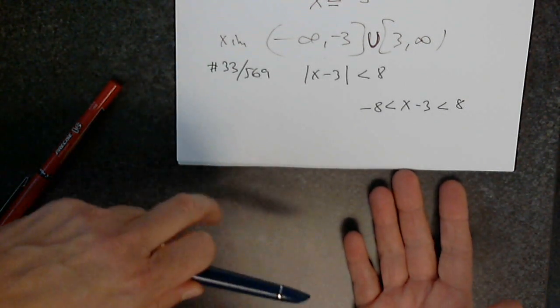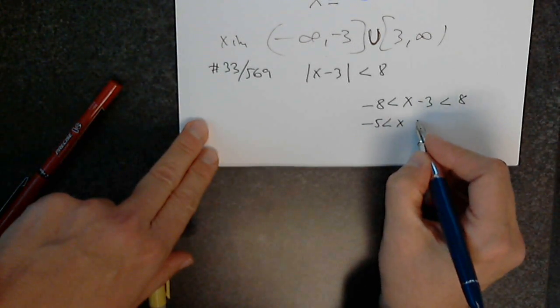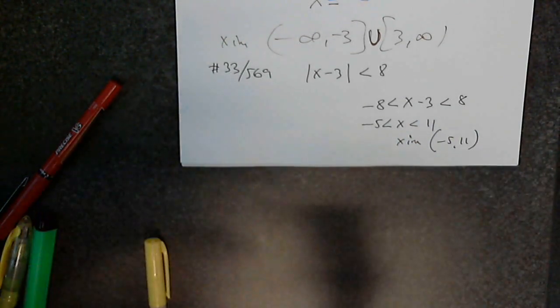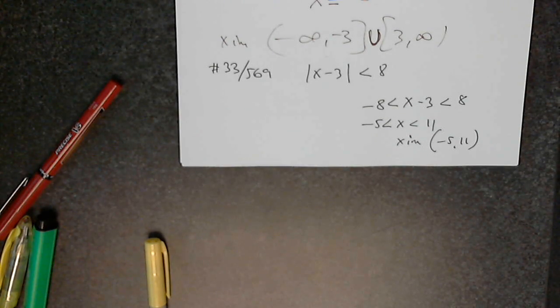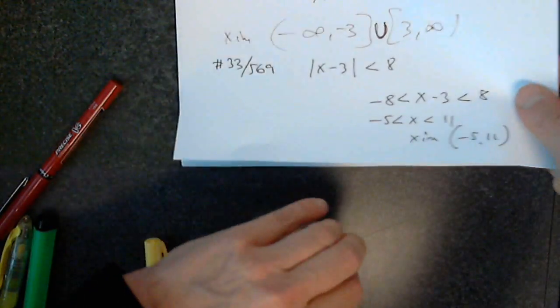We had this on the test, right? So I will have to do what? Add 3 to all three sides. So -5 less than x less than 11. So this is x in the interval -5, comma 11. If you don't write something in front of the parentheses, it may look like it's an ordered pair. So please write something, solution, or x in the interval, or something. Any questions on this problem? Okay. So that's my page 3.